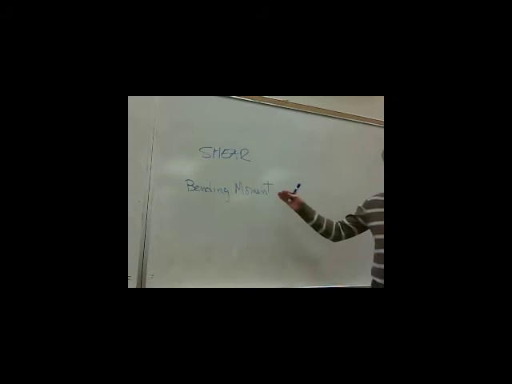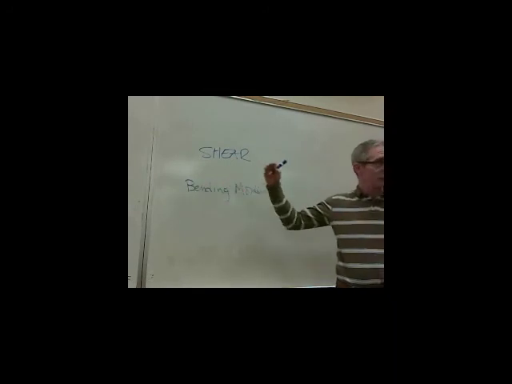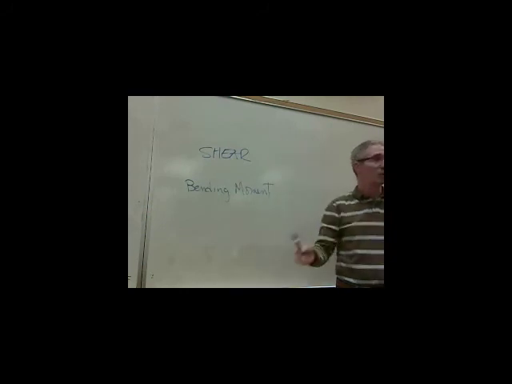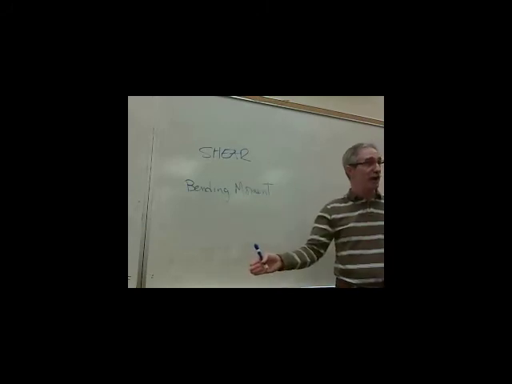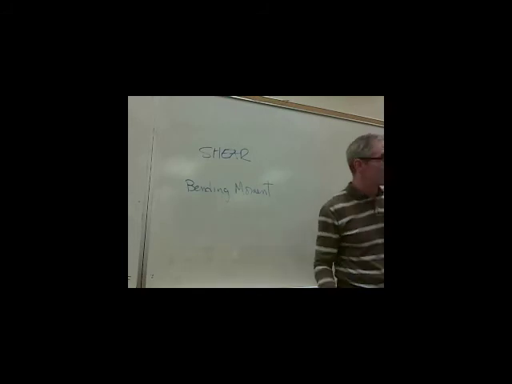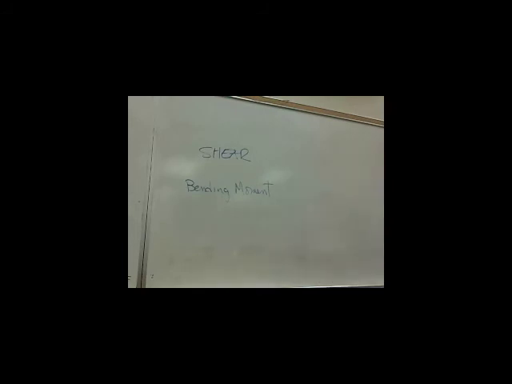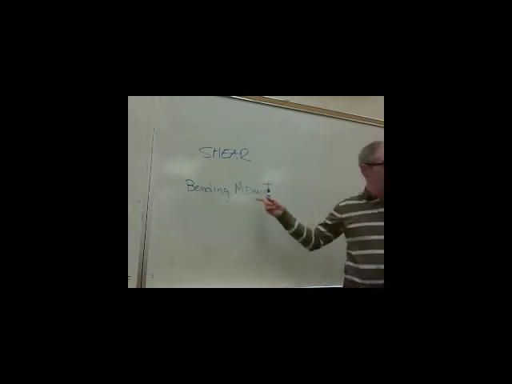The diagrams that we are going to create are just visual representations of the shear force on the beam. We're going to do a diagram for that, and then the bending moment on the beam, we'll do a separate diagram for that. What are these diagrams supposed to show us? Well, primarily they're going to show us the values of shear and the values of moment across the whole beam. What we're probably most interested in most of the time would be the maximum value for each and where does it occur.